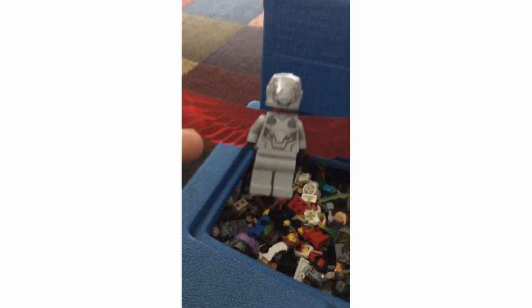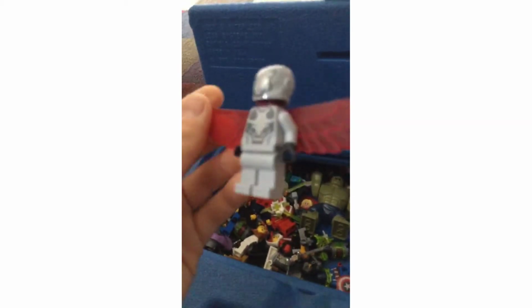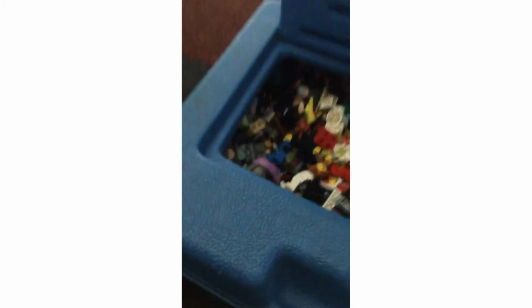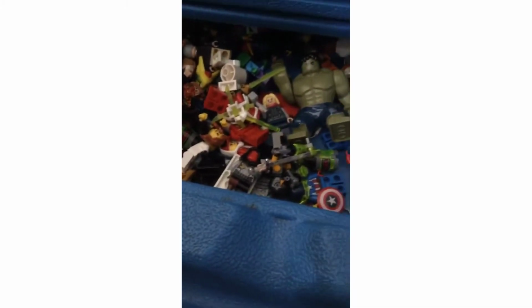So here's a cool guy. I don't know what he is. I know he's from a Lego Marvel set. I think he might be from Age of Ultron Avengers. I don't know what he's from. He has some printing on his torso that's pretty cool, and his helmet. I actually have a lot. Lego's been making a lot of these same helmets for a long time on Lego minifigures, and there's not really anything on the back, just some more of the same kind of stuff on the front. He's got some cool reddish wings, and there's no printing on the face. What is he? I said I don't know.